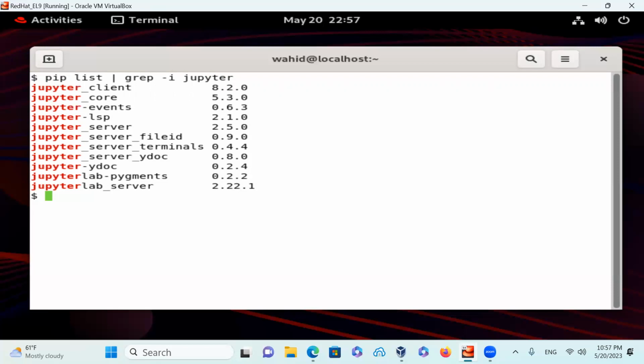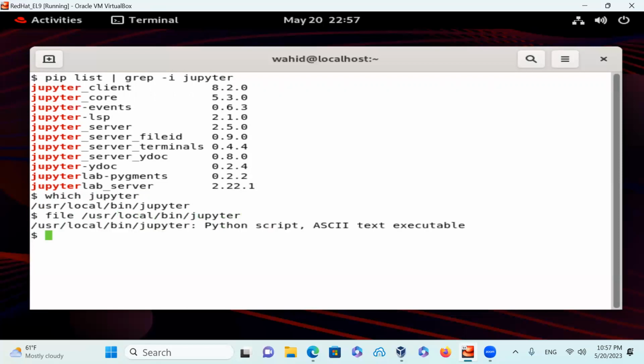But what I'm going to do is install JupyterLab here. So if I say which jupyter, to find out if Jupyter is already installed, the binary file is in /usr/local/bin, and Jupyter is showing there, which is an ASCII Python script.